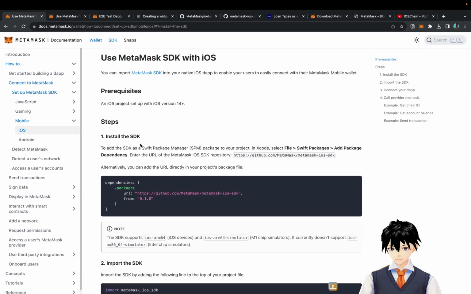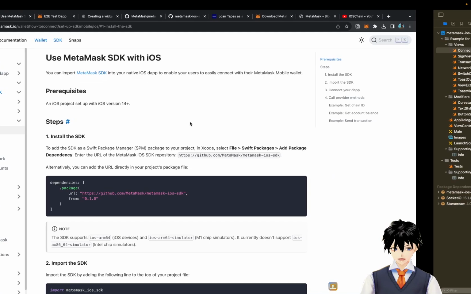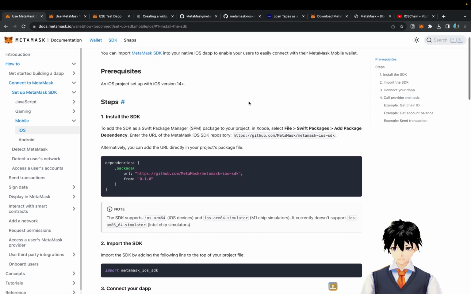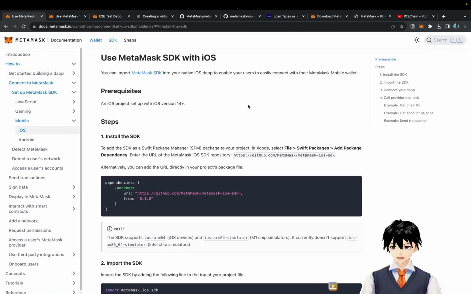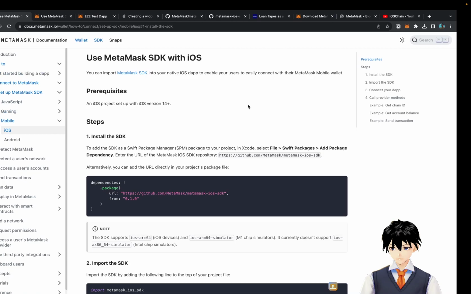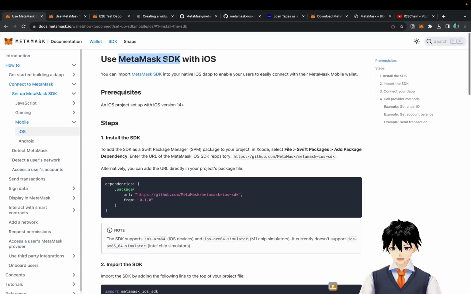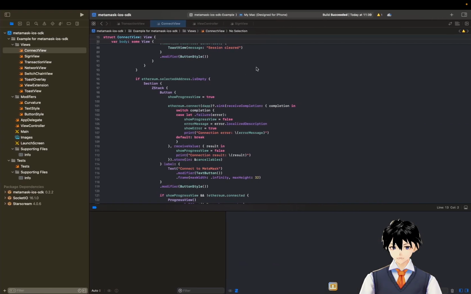I have done a test before starting this video. I have tried some things and I have seen that there are problems sometimes if you use the MetaMask SDK on macOS.